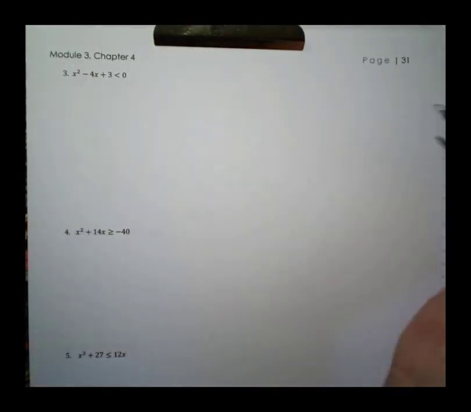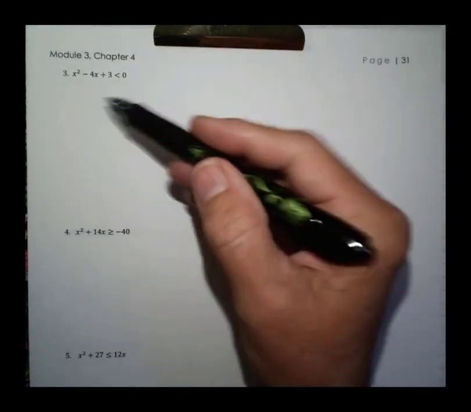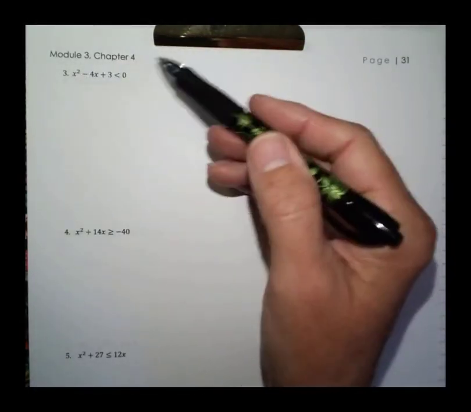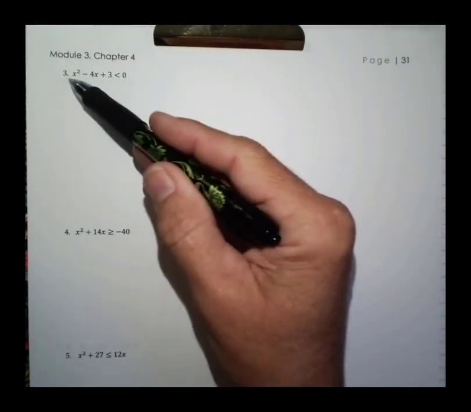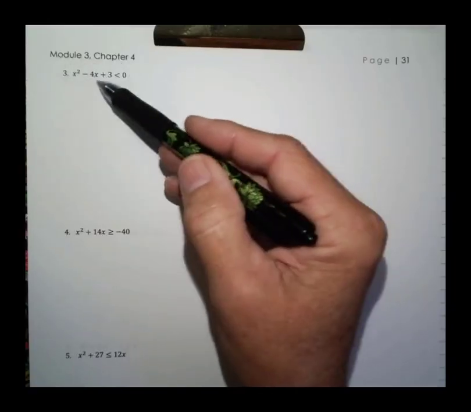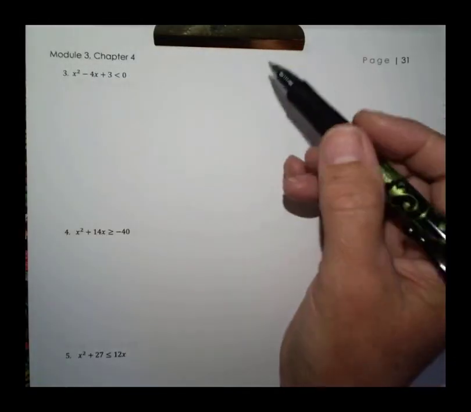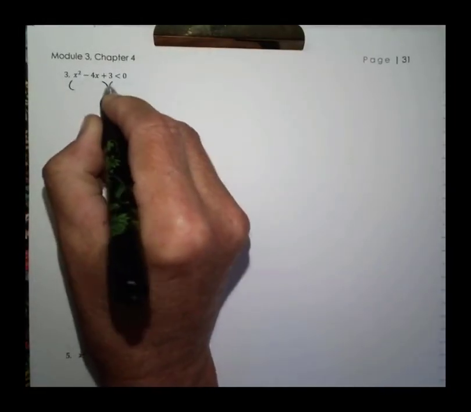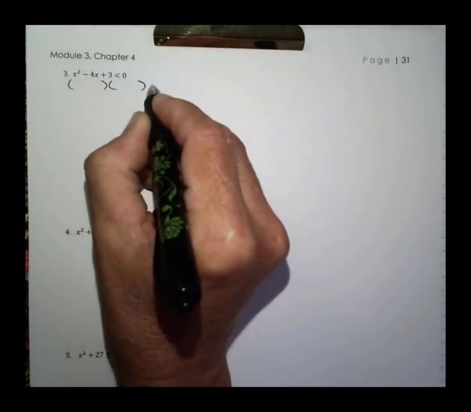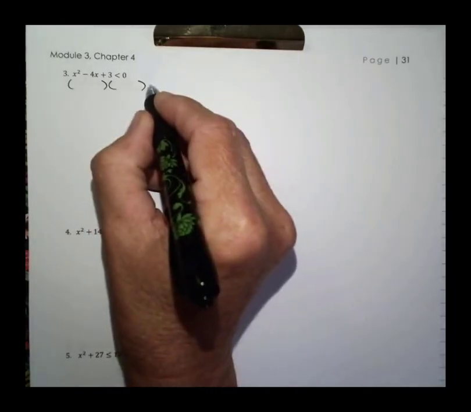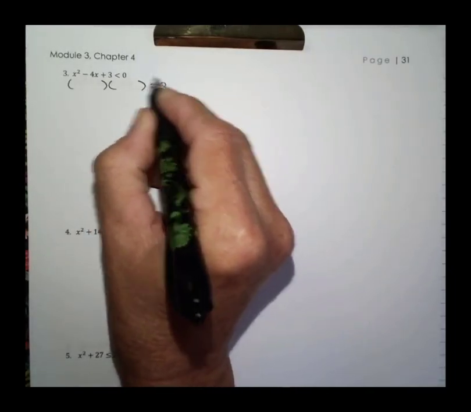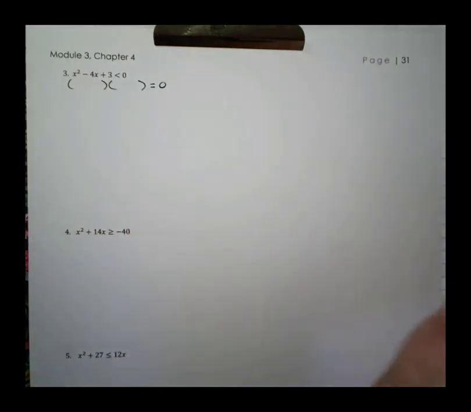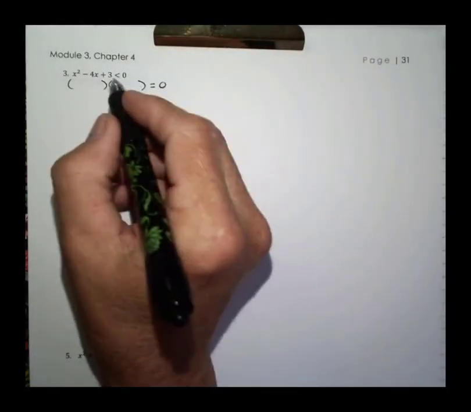And we're going to do this again with the next page, with page 31. I've got an inequality that has a quadratic on this side of it, and it's not been factored. So my first step is to factor this. So it looks like it might factor simply. I'm just going to put it down like this and see if I can find the boundary points. So I know I have to set them to 0. It already had 0 on one side of the inequality, so that was already done for me.